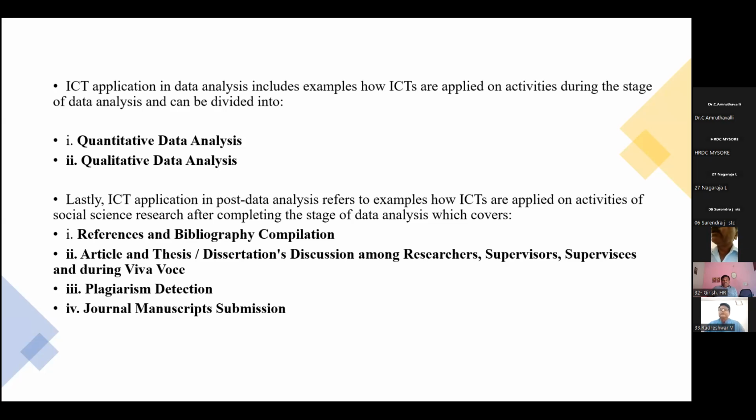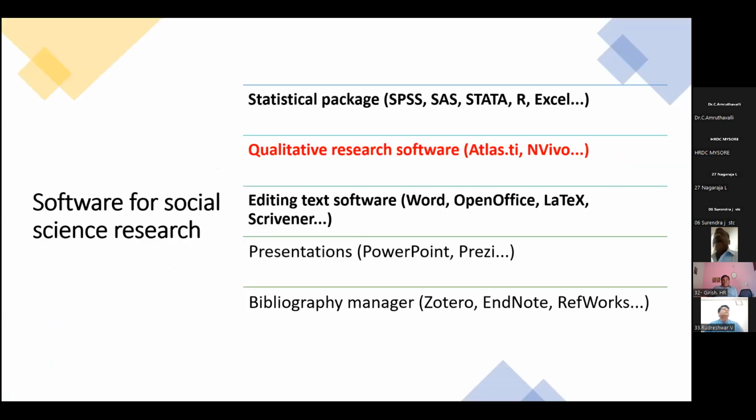Minor corrections by the referees or reviewers should be there, and those minor corrections we will always be able to defend and incorporate, and it should be published. So this should be the cycle. Then coming to the tools, so far I was talking about the various activities of research.